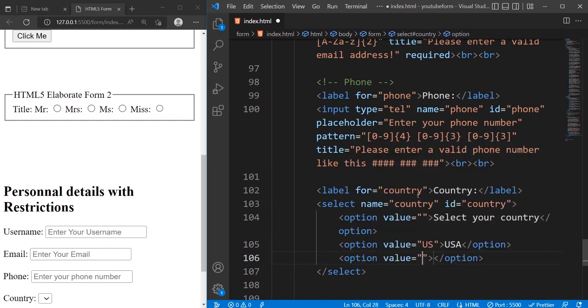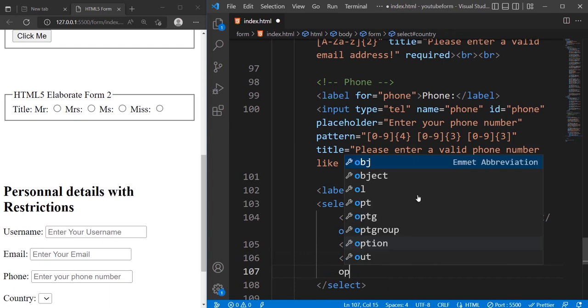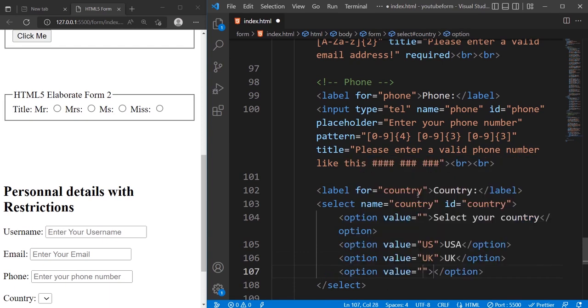Option UK, option Australia. All right, we'll have this.